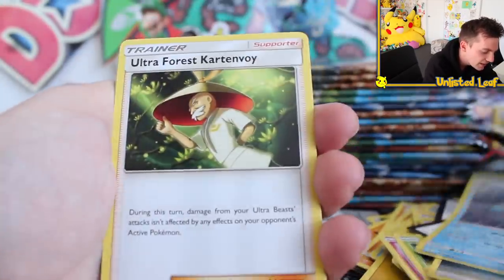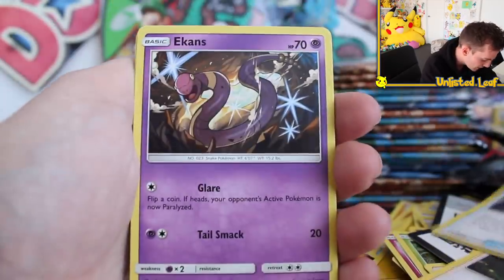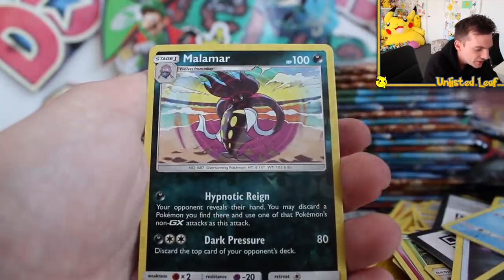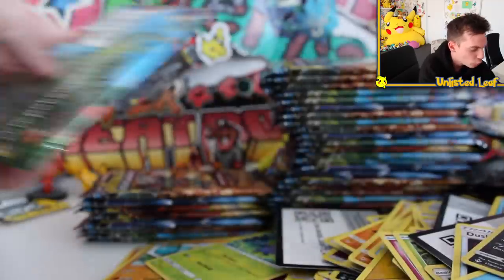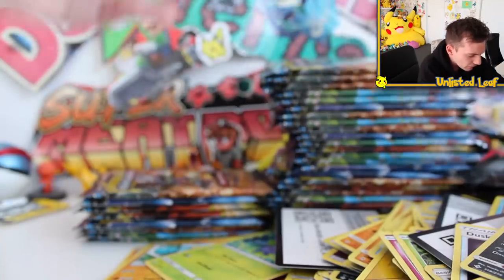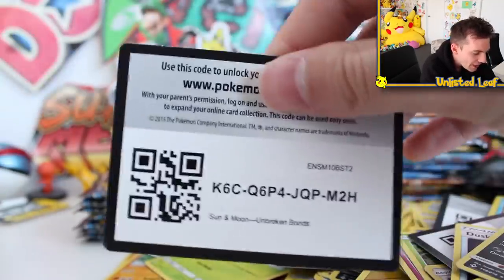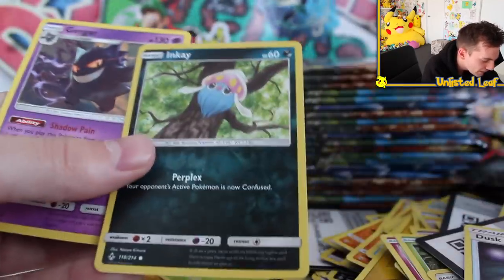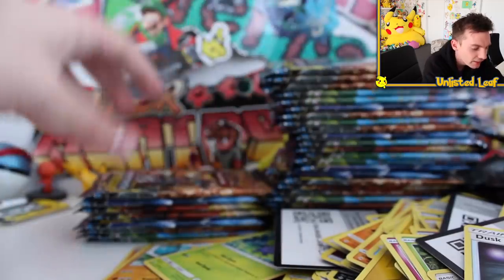Got a Darkness Energy, Tentacool, Ultra Forest. Got a Dusclops, Ekans, Kabuto, Litwick, Clefairy, Seel, Mamoswine Reverse, Dugtrio as our regular rare right there. Looks like we've only got about 6 or 7 boosters, and then we finished our entire left side, and we have to go... Oh, that was close. That's all right. Even though I stuffed that up, I think it's just a reverse Gengar, regular Gengar.